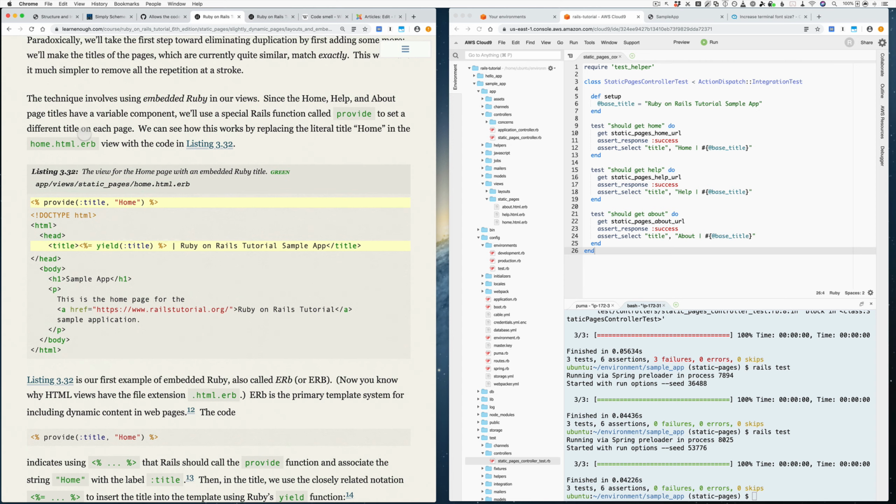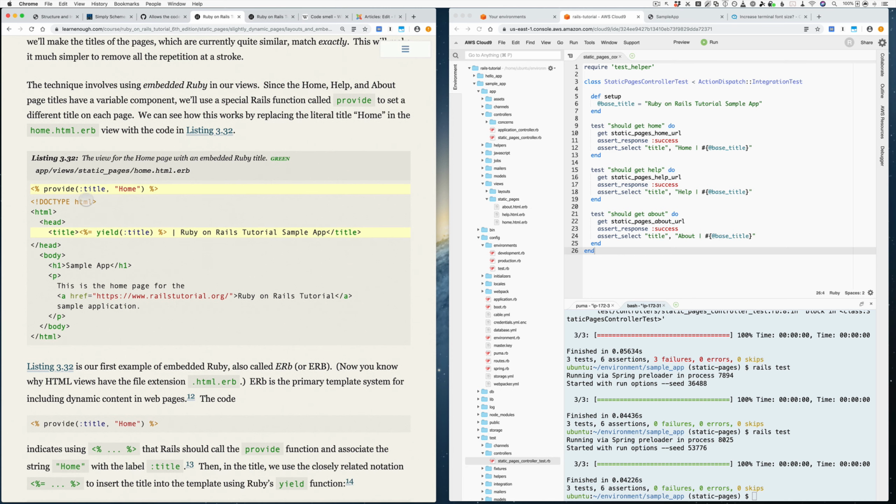This technique involves using embedded Ruby in our views. Since the home, help, and about pages have a variable component, we'll use a special Rails function called provide to set a different title on each page. We'll see how this works by replacing the literal "Home" in the home.html.erb view with the code in Listing 3.32.